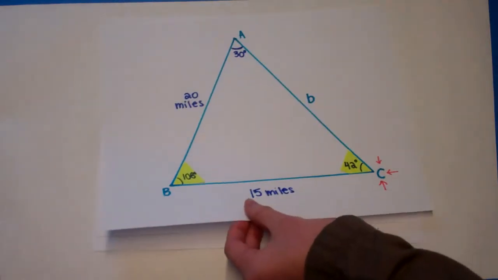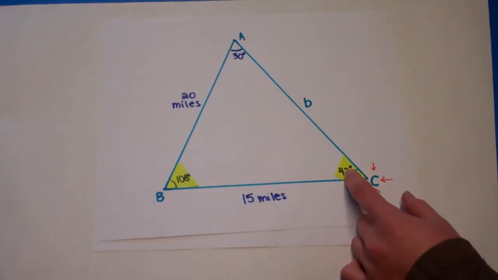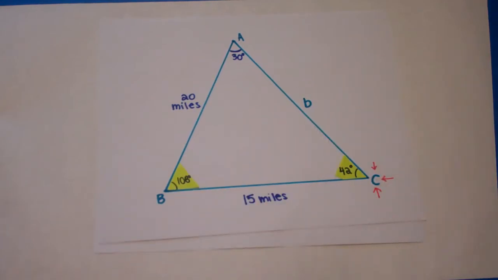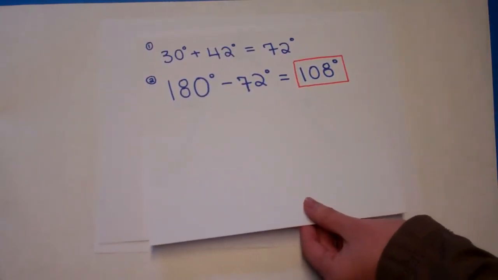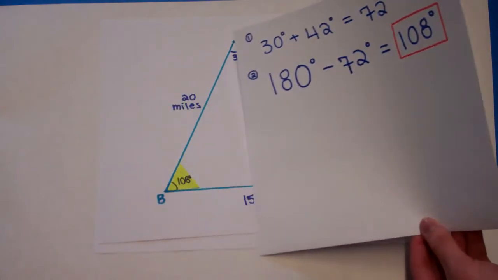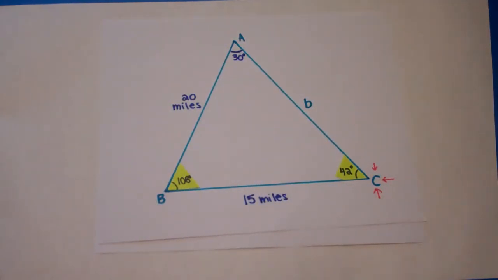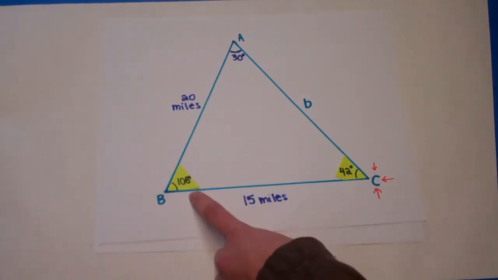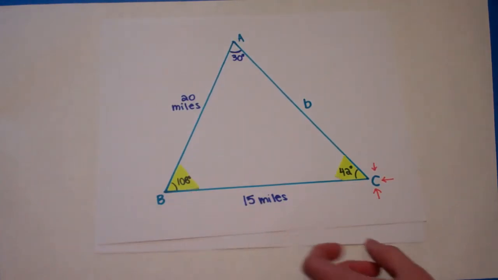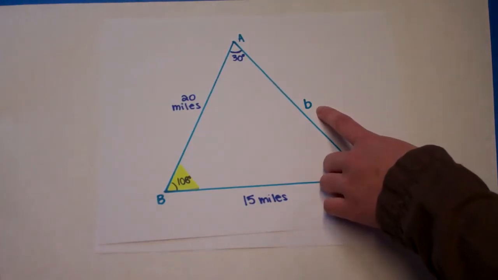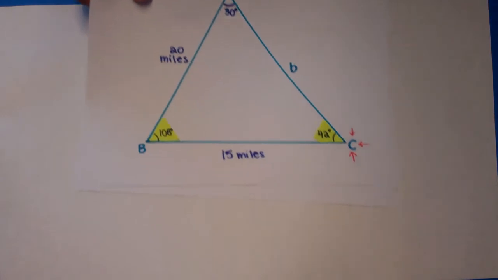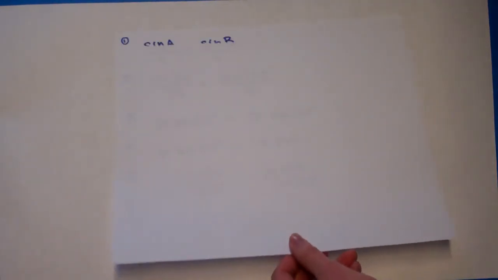So now you know that the angle at City C is 42 degrees and the angle at City A is 30 degrees. Add these together and subtract from 180 to find the third angle at City B, which is 108 degrees. So now James knows the angle he has to fly at if he's facing towards City A. He will need to fly at 108 degrees to the left. Daniel, however, still doesn't know how far away City C is. Let's find out. Alright, now we use this law of sines again to find the length of side B.